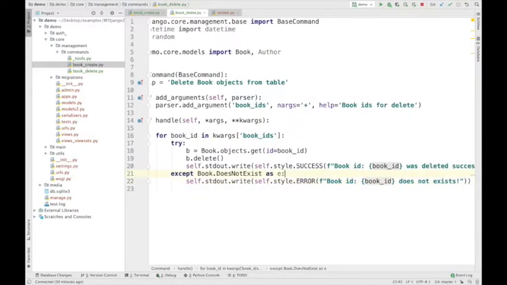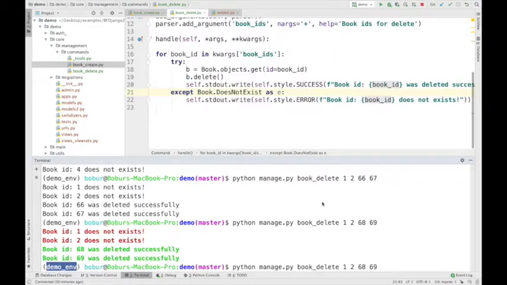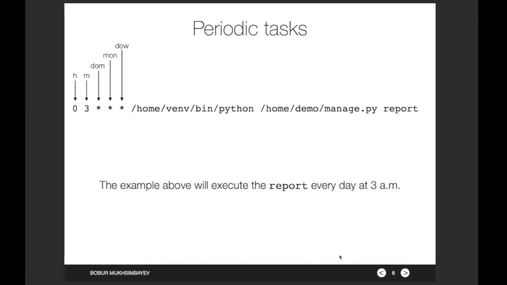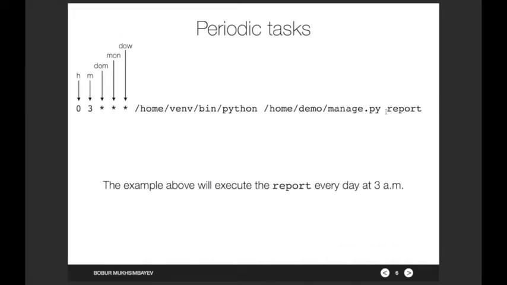In our case, it might be, for instance, delete every 5 objects every day at night, for instance 9 p.m. You can delete these items or create the 5 items, and in other case it might be just create a report for today or for every week.